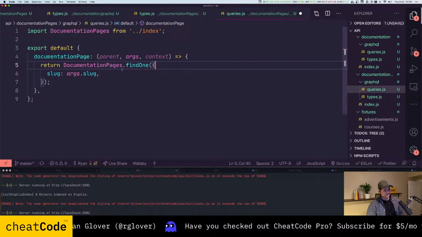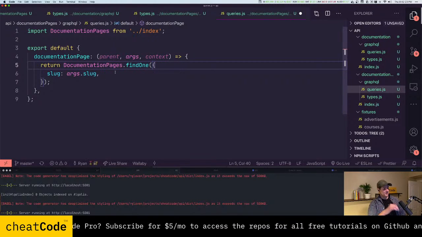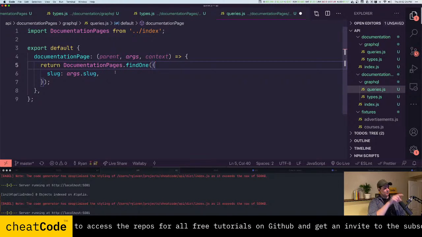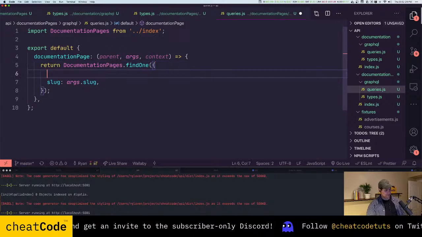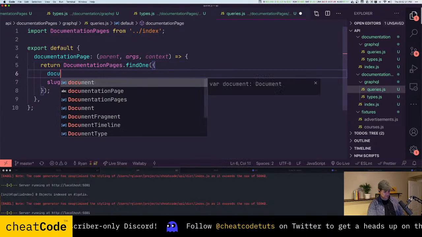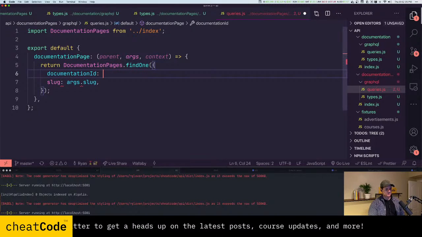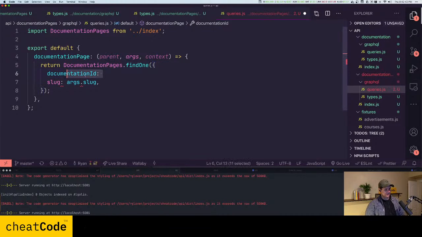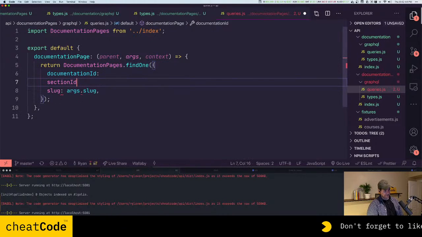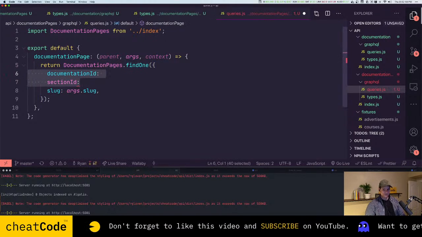So what we'll likely do is add additional parameters to this query to say, okay, we want to look for something more specific. So we'll also pass the documentation ID or something like that, so we can be certain we're getting the correct documentation page for the correct documentation. And same thing with the section ID.